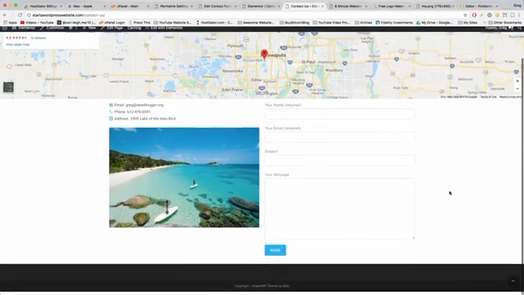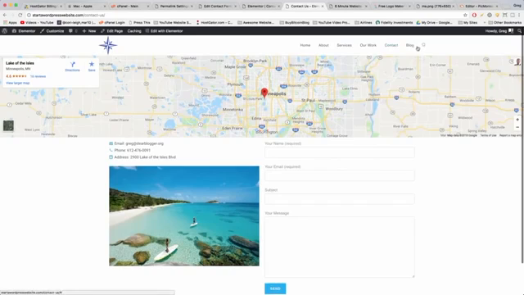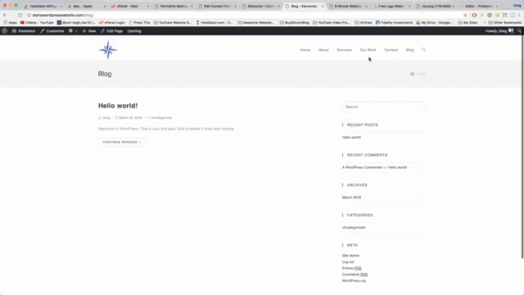So our Contact Us page is done, and that leaves one more page for us to make, which is the blog page. The nice thing is this page makes itself as we publish blog posts, so I want to show you how the blog posts work and how they appear on your page. So to get this page with a blog post, we don't want to click Edit Page, we actually want to just hover on New and click Post.